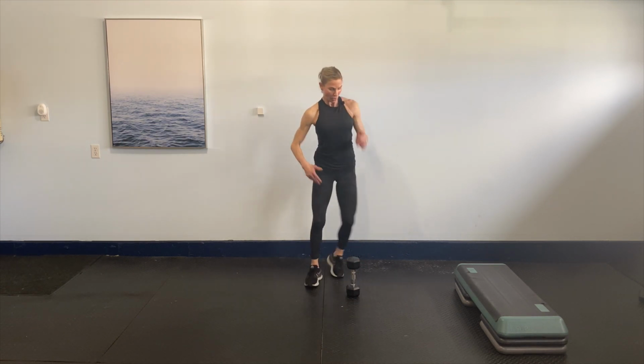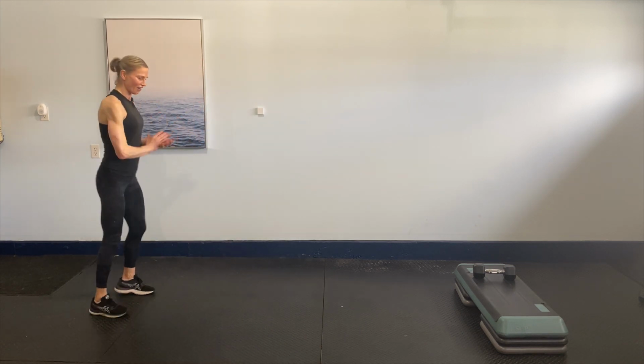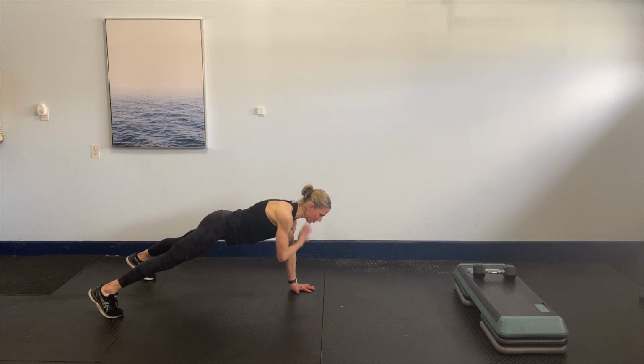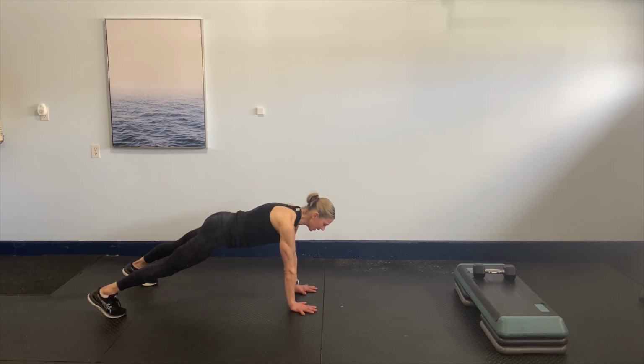Give me a little march. Whew. Awesome job, guys. I'm just gonna shift this to the side, keeping that little march. Hang it in there. One more time. Let's walk down again. One, two. Give me that push up. Hold the shoulder tap. We'll do one strong round. Hanging in there. Remember, options are here. Four, three, two. Bring it in.